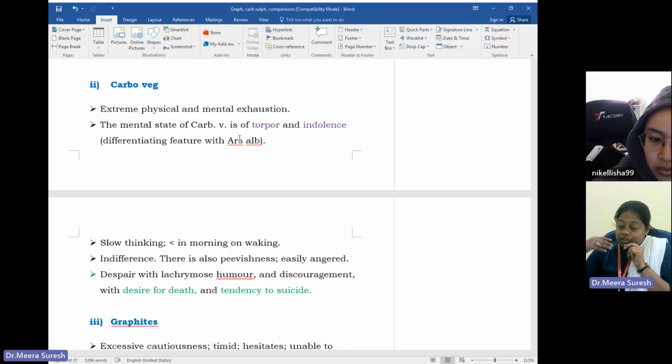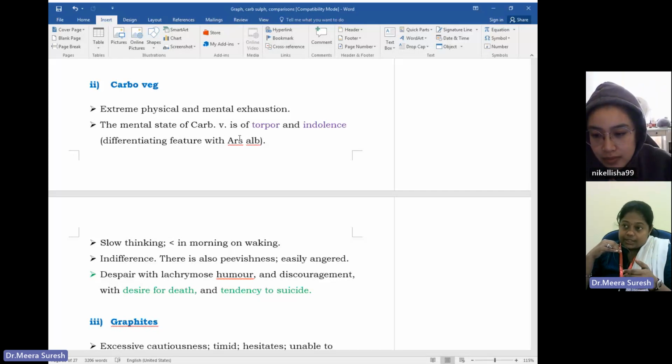But in Carbo veg, the patient is so exhausted, he's just lying like a log. He's not thinking anything. He's so indolent. So on the physical level, we see both patients are in a collapse condition. All those physical manifestations I told you will be similar. But mentally, we see Arsenicum will be extremely restless, even physically moving about, even though the patient is in a collapse condition, and they feel like, am I going to die? We could see that terror in the face or the countenance of Arsenicum.